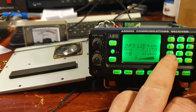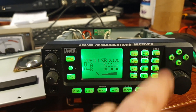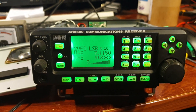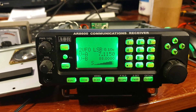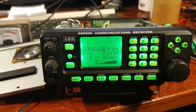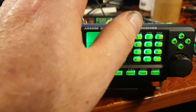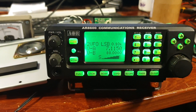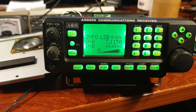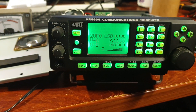Notably, everything you need to change on the setup menus is on these keys — it's all function 1, 2, 3, 4, 5 through to 0. Pretty easy to get around. The print in the book is incredibly small — I need new glasses, seriously. But you can go function 1, function 2, function 3 and go through each one, and you'll just go, 'Ah right, that's what they're doing' — it's not hard at all, pretty intuitive.